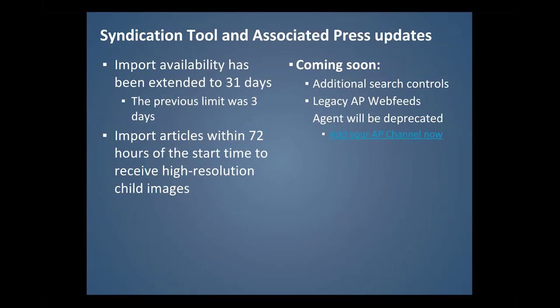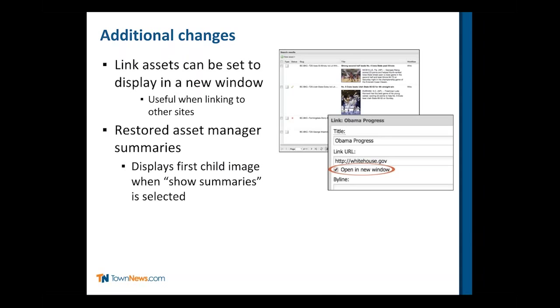So we're going to move on, and one of the things that we got as part of the CMS update is that if you want to create a link asset, link assets now have a new checkbox that says open in new window. This is great if you're using link assets that are pointing to some third-party site so that you're not taking viewers away from your own website.